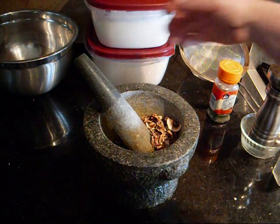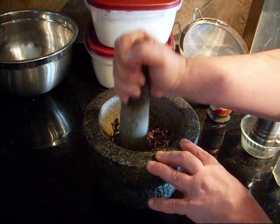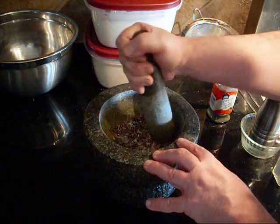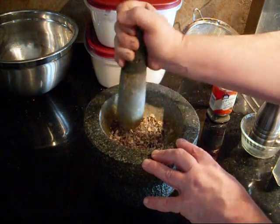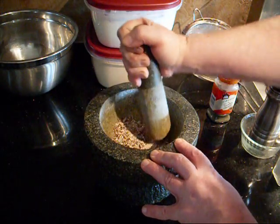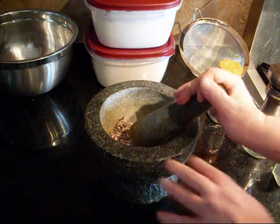First step is to grind the mushrooms. I've got approximately half a cup in here. This doesn't have to take a very long time. What you're doing is basically taking the big chunks and breaking them down so that you get some in each of the pancakes. You don't actually want a completely fine powder, you do still want some small pieces. Okay, so mushrooms are done.